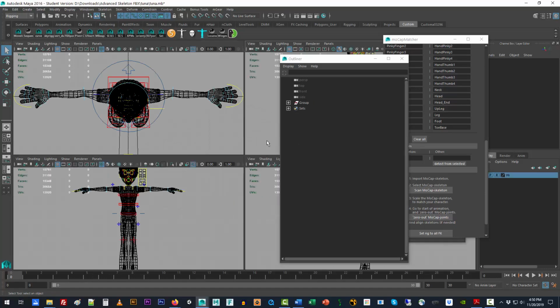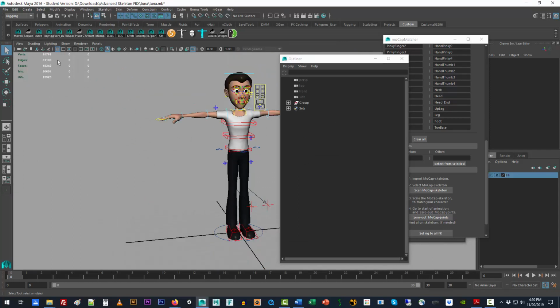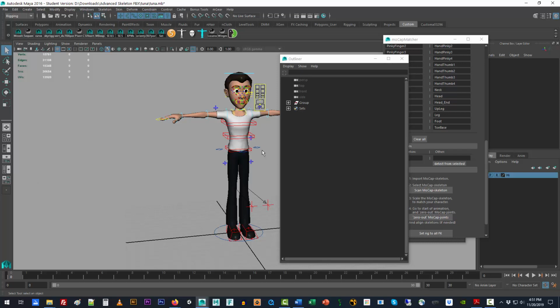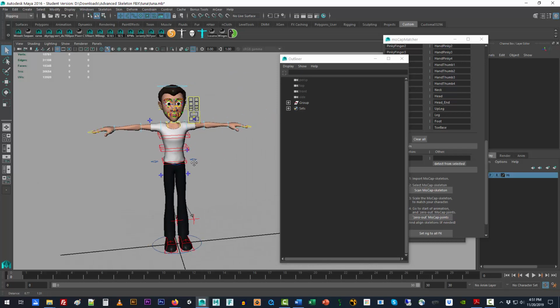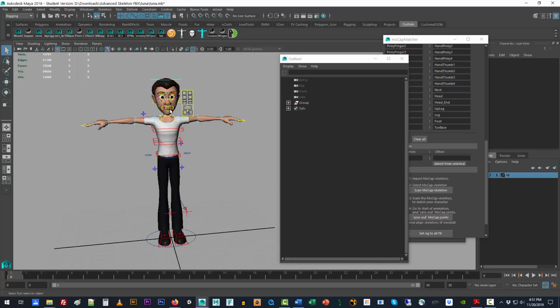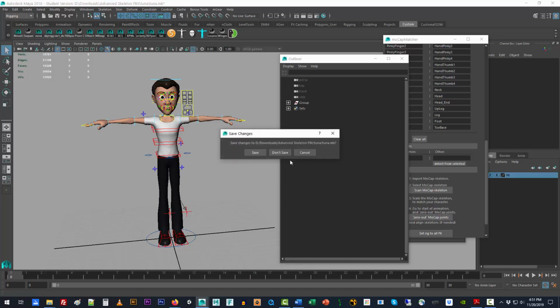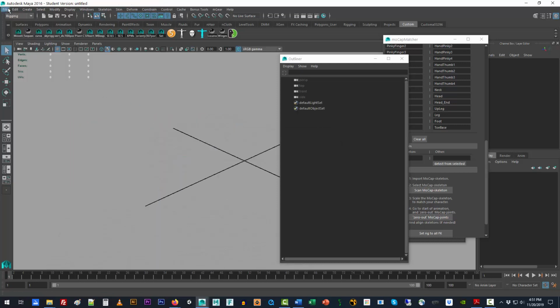So you can actually read in the rig, or you can reference the rig. Either one is fine. I like to reference the rig because remember, if you read in the rig, then you can't have any improvements in the future. But if you do have a reference, it will update automatically if you give any improvements to that rigged character. So let's just read this in as a reference and keep things clean.